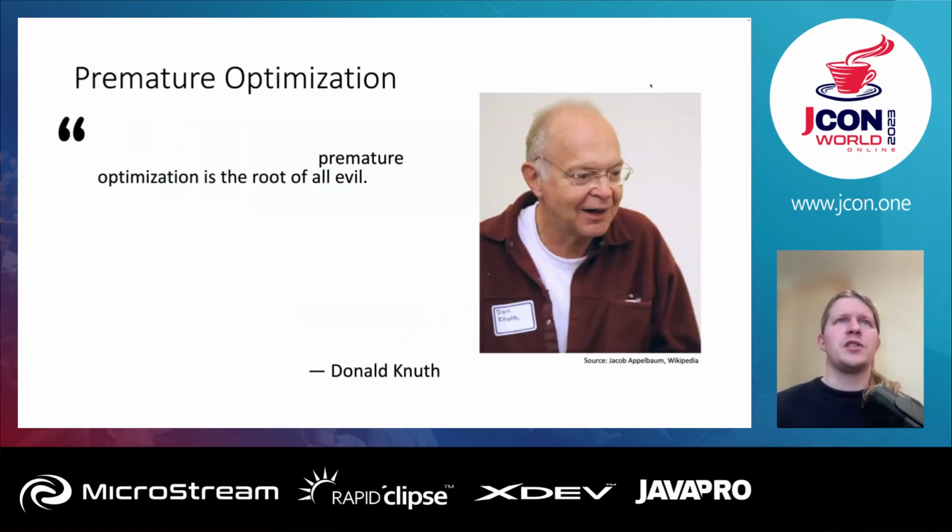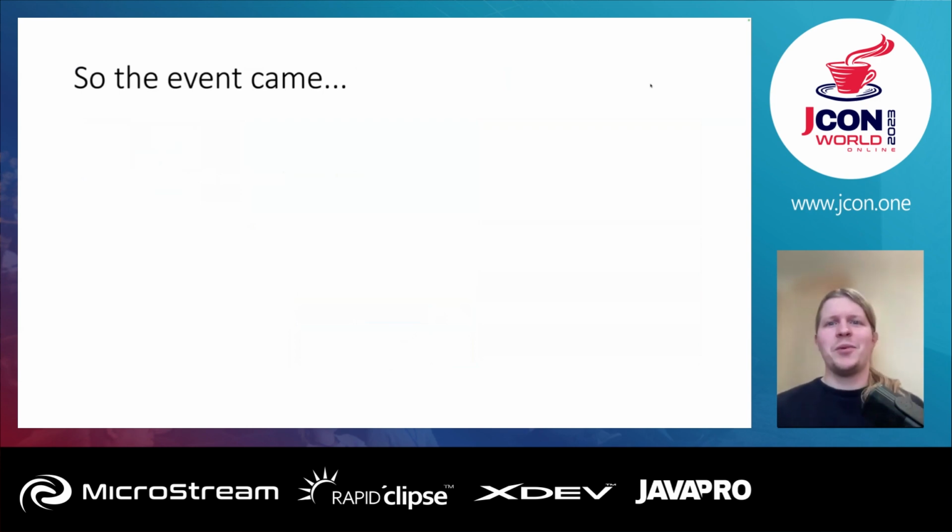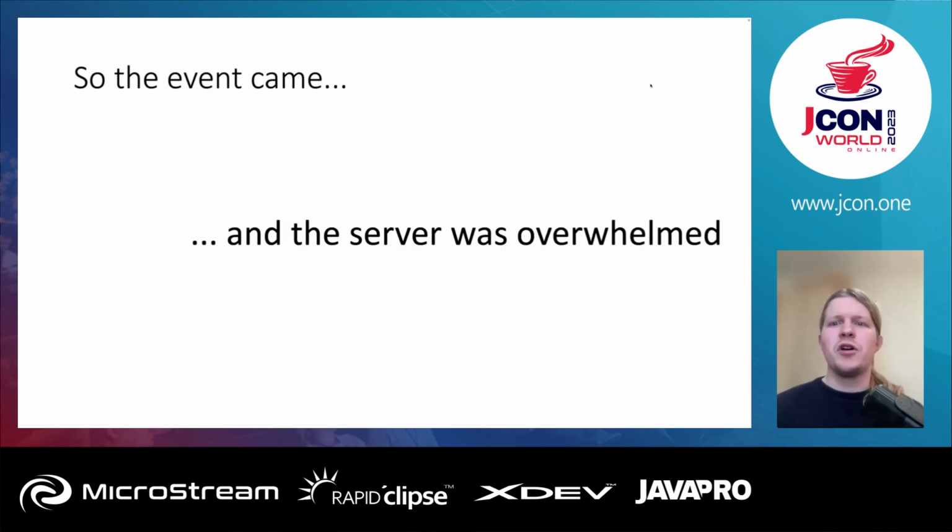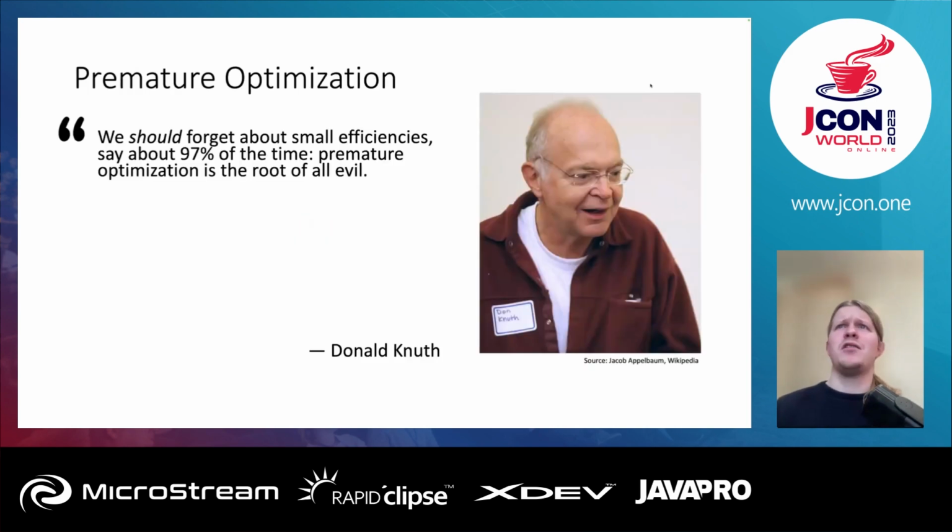But because, with Donald Knuth, premature optimization is the root of all evil. And so the event came, and you might have already guessed what happened. Of course, the server was overwhelmed. So it wasn't great. We were recording at a central location, but we were sitting there all the time, restarting my Java server to get it running again. This was kind of embarrassing.